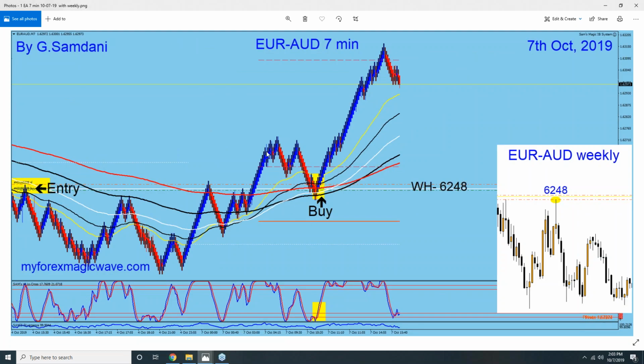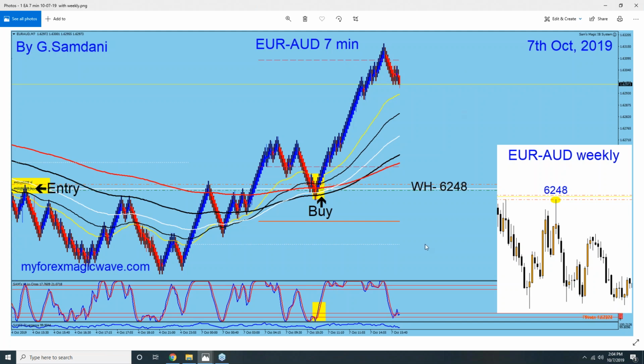My entry is that the price is above the wave, coming into the wave. The yellow line is above the black line, and this indicates all the way down. Red candles turn into blue. I open the trade, especially if it is on a level like 62.48. I just showed you this is a very nice level, and as soon as I got the reversal candle, I opened the trade. 50-55 pips, easy peasy. And it is only a 7-minute chart, and God knows how far and how long it's going to go to the upside.